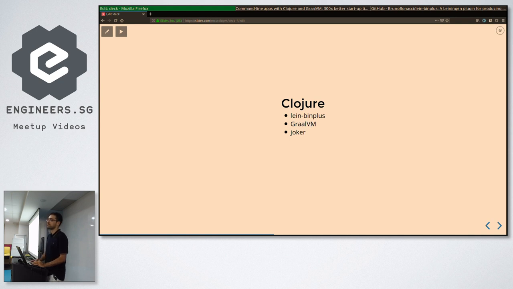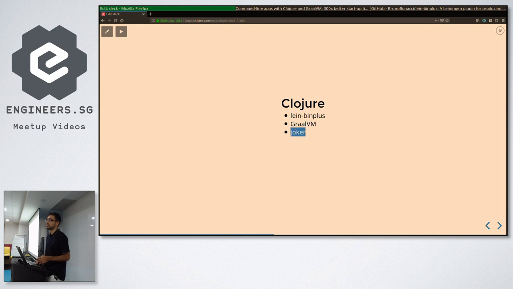Another thing that sounds very promising, and that was the original inspiration for this talk, is that I wanted to play with GraalVM. It's one of the reasons it is useful for making command line programs. I don't know who has heard of GraalVM. Okay, good. It is like a compiler and virtual machine to run many languages in the same machine. It can compile JavaScript or Java and Python and a bunch of languages and run them in the same runtime. There are even some projects for interop between Java and JavaScript using this. You can run two different languages in the same platform. It's pretty cool. And it can generate a binary for you.